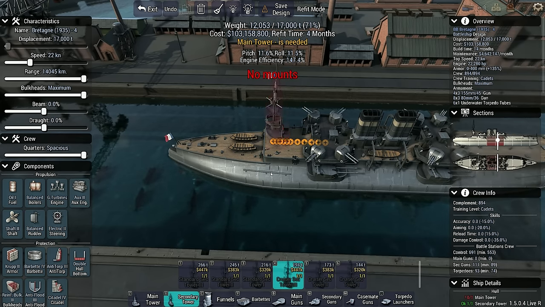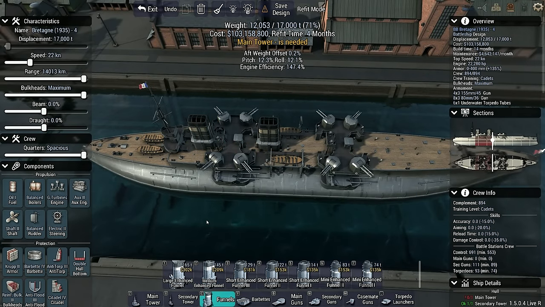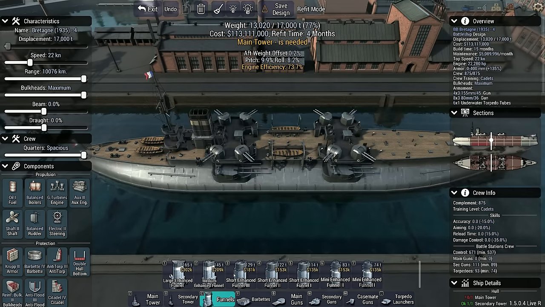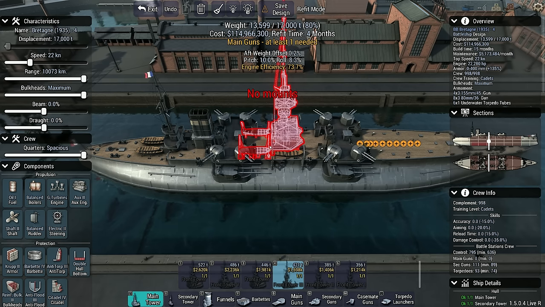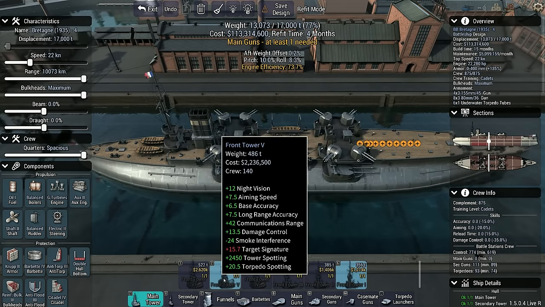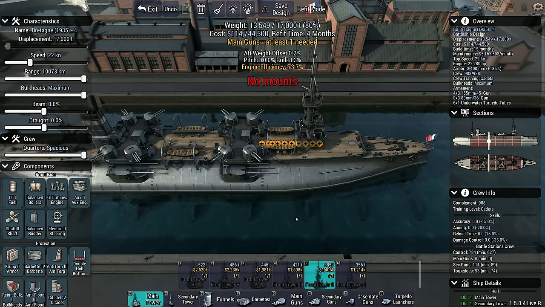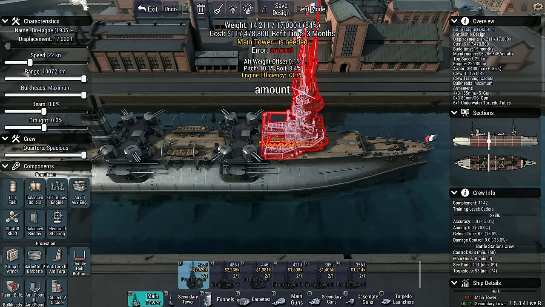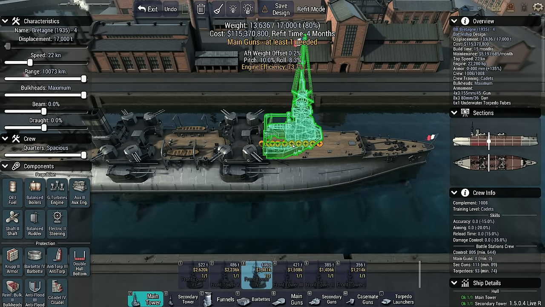Can I be cunning? With... Ah, yeah, but... Well, maybe. With that funnel there... If I could... That won't fit. Can I shove a front tower in this space? I thought I might be able to get away with that. I mean, this is... Is that any less space than this? No, if anything, it's worse. Let's go for this one.